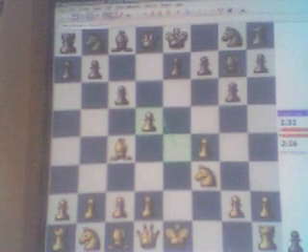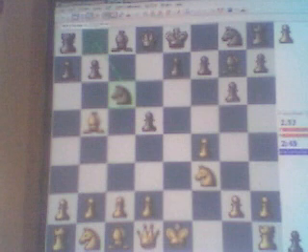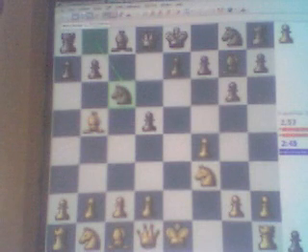Here I captured, so it's just the opening. This is kind of standard. It looks like what's usual, except for the f4 pawn. So here, knight c6, good and solid, because there's a backlash here if I do something stupid, like try to go after e5. That would be dumb. But you have to take it.